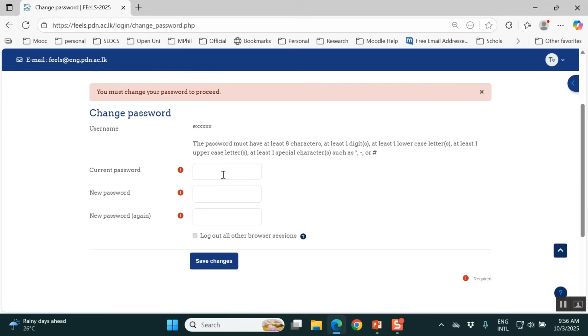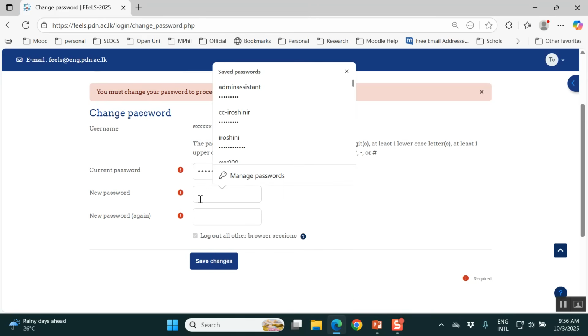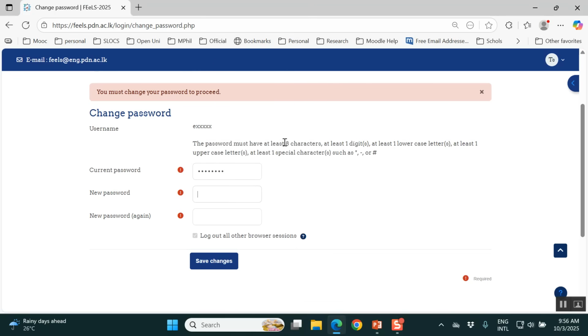There you have to type the temporary password that you were given as the current password, and you can click this to see whether the password that you have written is correct. For the new password, you have to follow these rules.